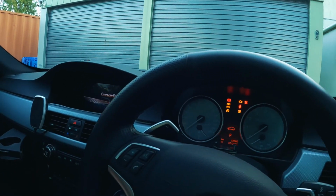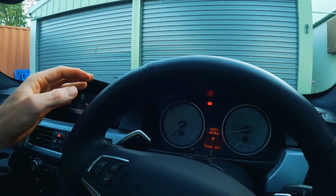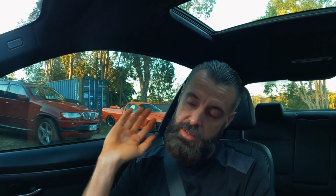Let's just see if we have any errors now while we're talking. Give it a few seconds. And she starts up, no errors. We are good. All right, the car actually feels fast. The shifts feel insane at the moment. I'm super happy with how it feels, but yeah, we haven't gone quicker. That said, I wasn't running a strong ethanol mix, so yeah, we'll see how we go. I've got a few excuses why I haven't broken my record. Hopefully this week we'll be doing a 5.7 1 to 2 if all things go to plan, or if we don't break it tomorrow.